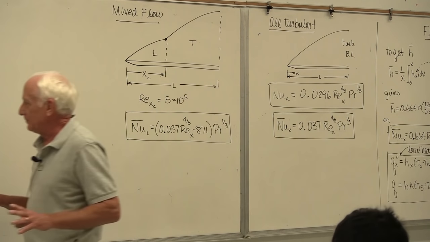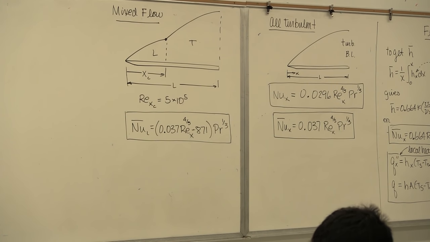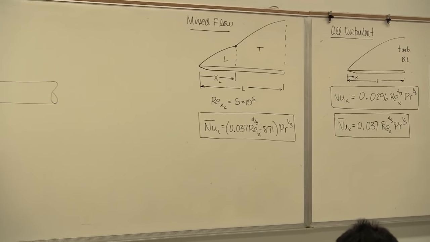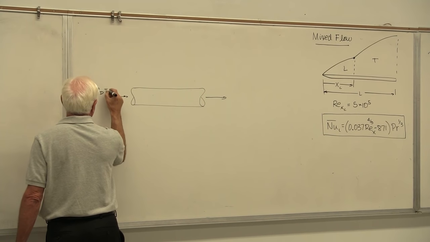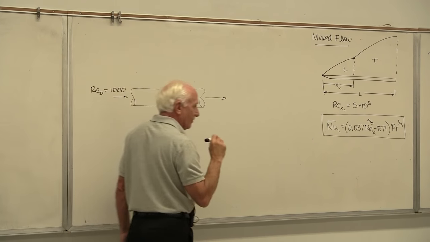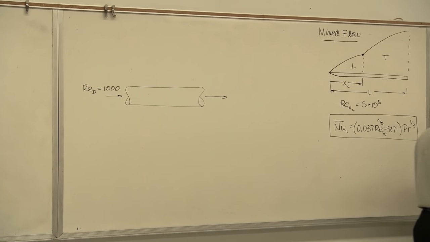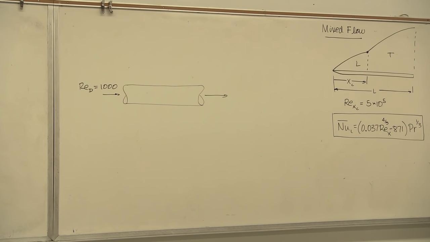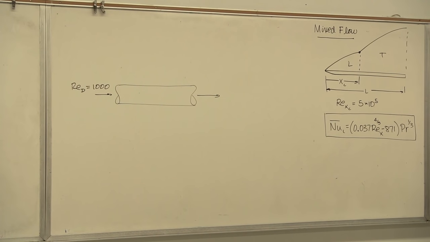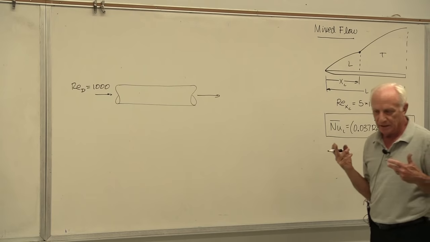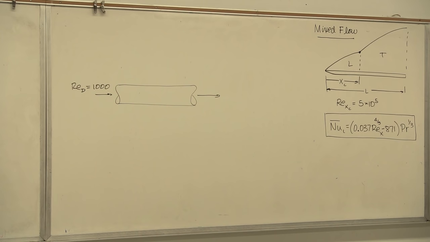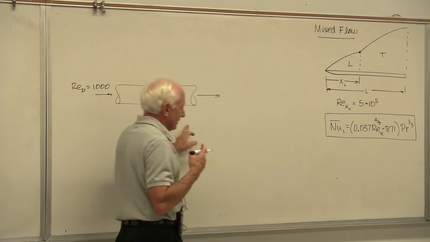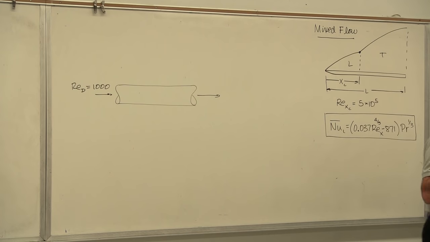There's a big difference here. Let's go back to fluid mechanics and look at a piece of pipe here. If the flow coming in has a Reynolds number based on diameter of 1,000, we know that in that case, the critical Reynolds number is somewhere around 2,000, 2,100, or 2,300, whatever. Different books have different numbers because nobody knows exactly what the number might be. So typically, let's just say 2,000. Any flows less than 2,000, we'll call it laminar. Greater than 2,000, it's in transition, we'll call it turbulent though.